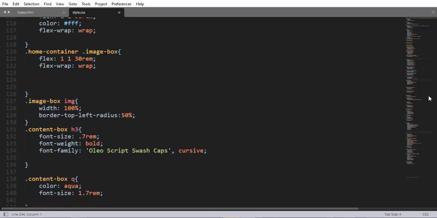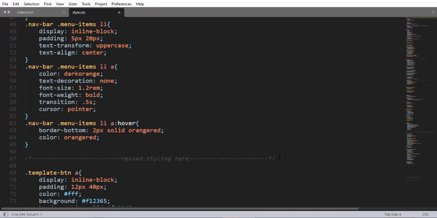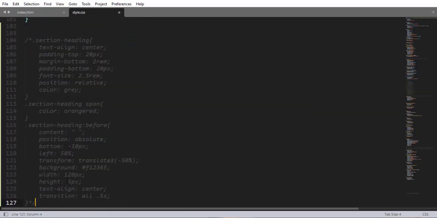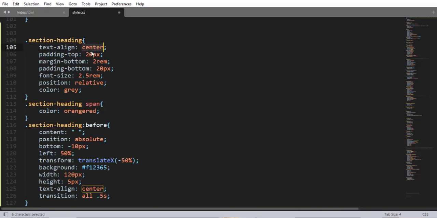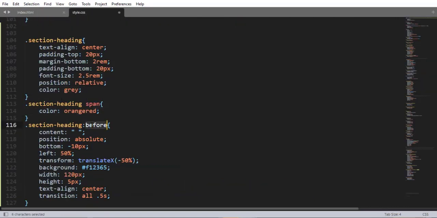Since this is reusable, since we are going to use this code in the future, now come over here and add this over here, right? Alright, here we have section heading class selector, text align center, padding top 20 pixel, margin bottom 2 rem, and padding bottom 20 pixel, font size 2.5 rem, which is 2.5 times the global font size, and color gray. And then using this span element selector, color orange red.